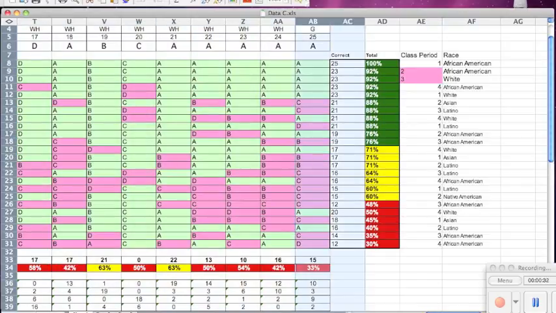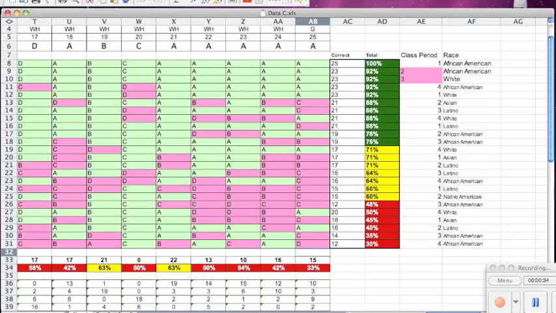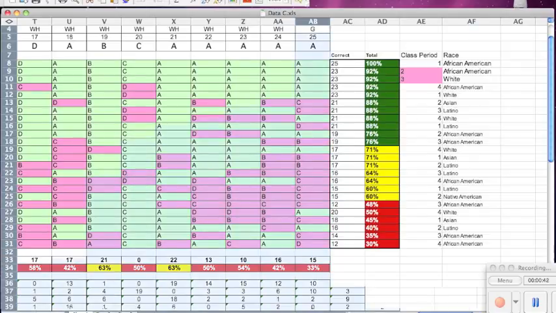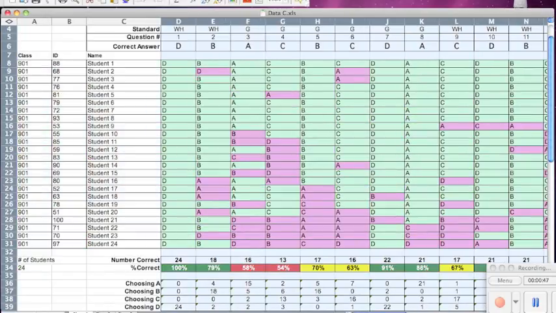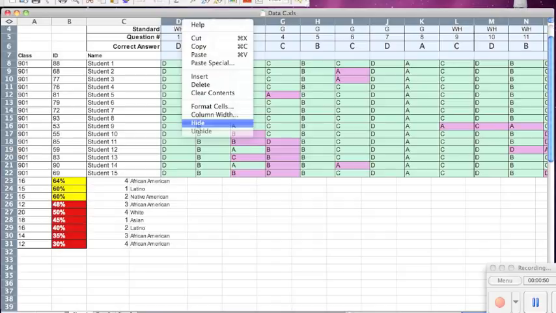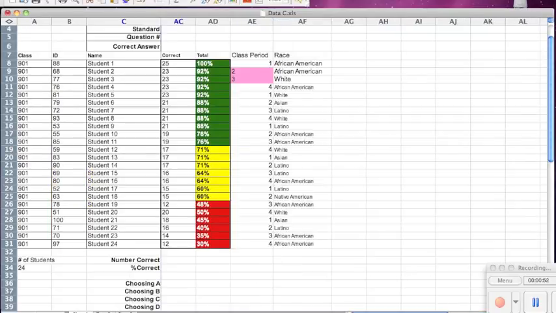However, if you look at this one, you do see that under each one it's shown for that objective, the mastery percentage there. So you might want to keep those columns for that reason. If you're just looking at total mastery for the data that you're presenting, then you can go ahead and hide these and make the spreadsheet a little bit easier to look at. And again, I'm going to right click or control click, click hide. And now when we scroll over here, we see the spreadsheet has been simplified.